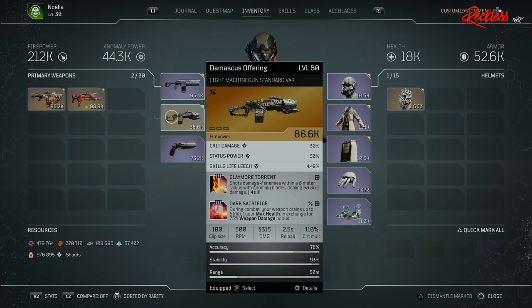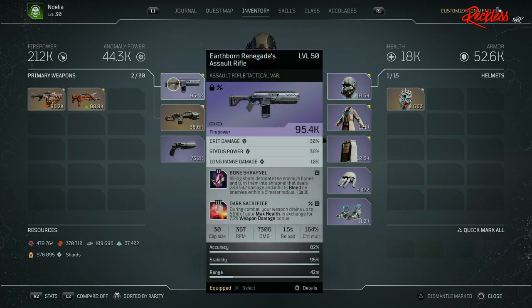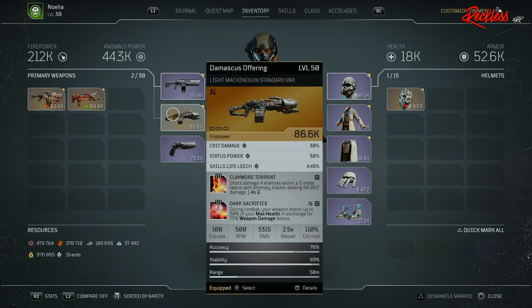Now, when I am doing expeditions and I run with 3 people, I actually use the LMG over the assault rifle for the simple fact that the LMG does more sustained damage over time, but only because the 3-person expeditions actually scale towards 3 people. So it takes a lot more to kill an enemy than it does when you're doing it with 2 people or solo.